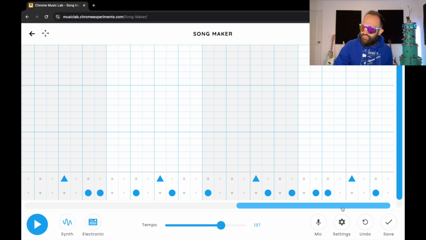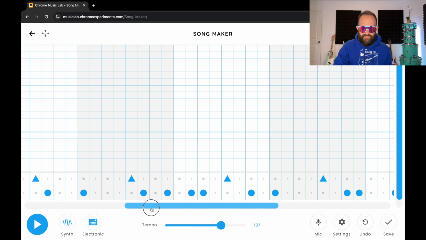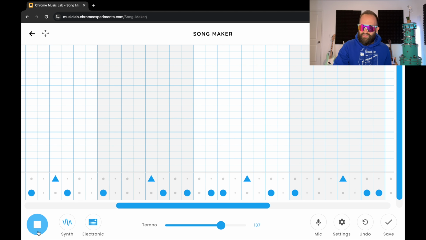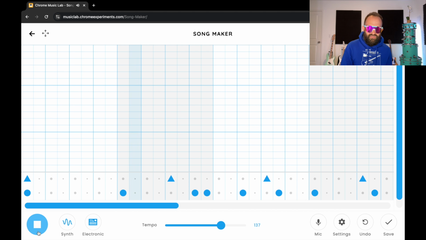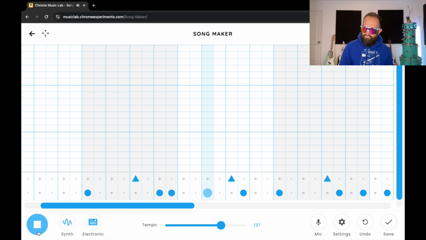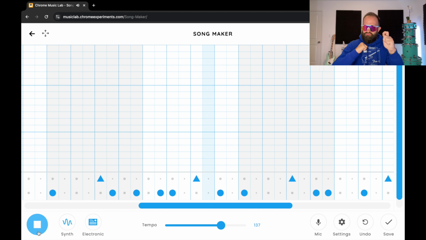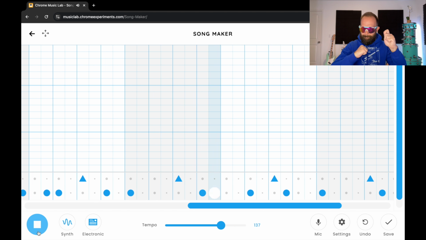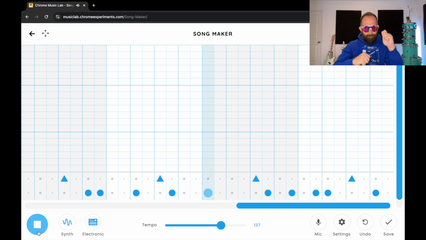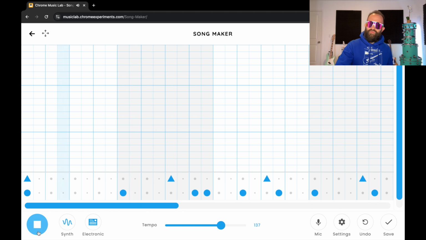Check your spacing to make sure. The most important thing is that these triangles are in the right spot. If the triangles aren't in the right spot, everything's going to sound wacky. Let's hear the whole drum beat. Boom. Then it restarts for that pickup part again. Very cool. We're done with the drums.